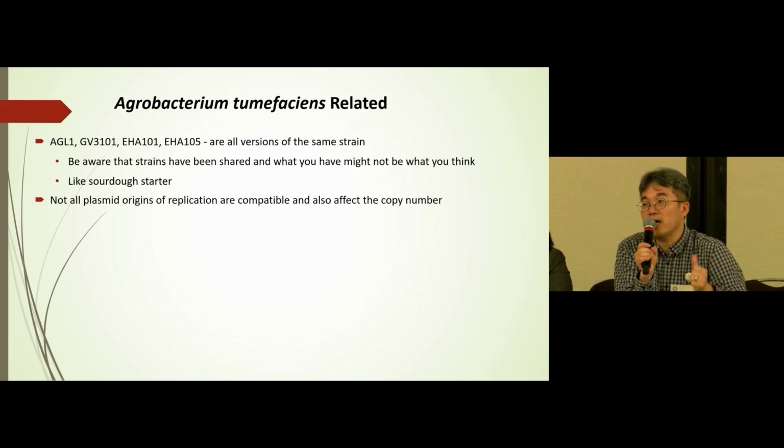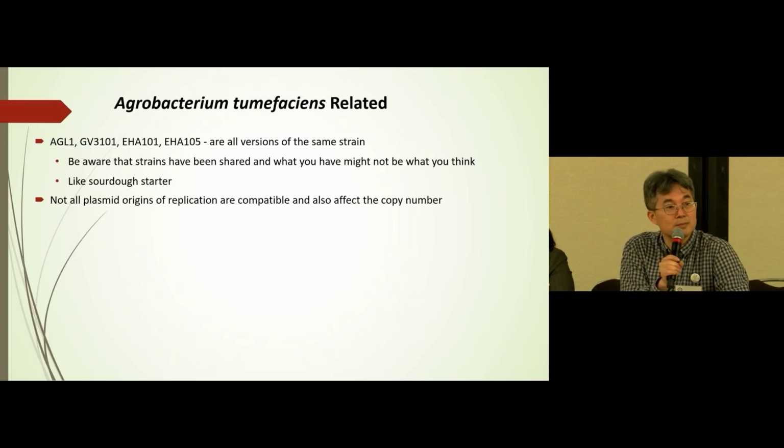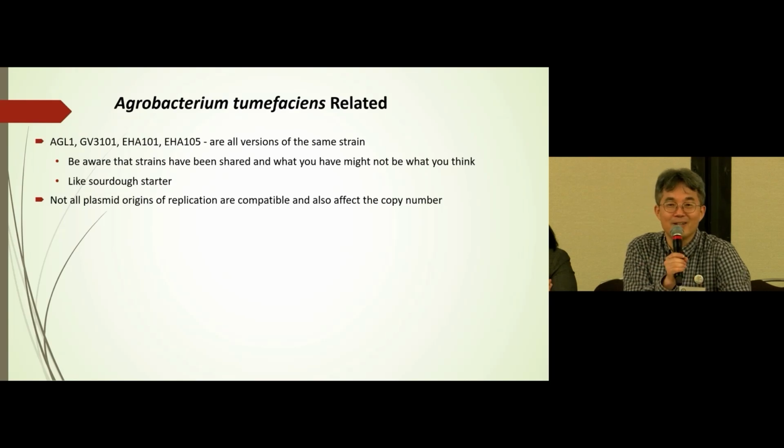Another instance is AGL1. Our lab has our own collection of AGL1. I believe it's the same as other AGL1 strain. I made a thymidine auxotrophic strain, and with Arabidopsis infection, it looks okay. But when we tried for maize transformation, it was not working at all. So that was shocking. So I contacted other colleagues, including Joyce and Stan, and they sent me their strain, and we tested it. They are different. I tested 3 AGL1 strains. They all behave differently. So be aware.